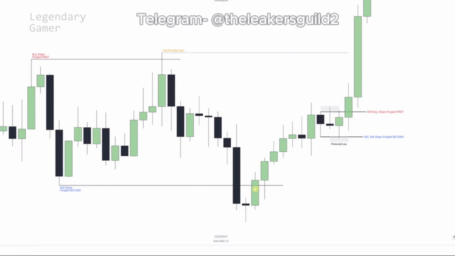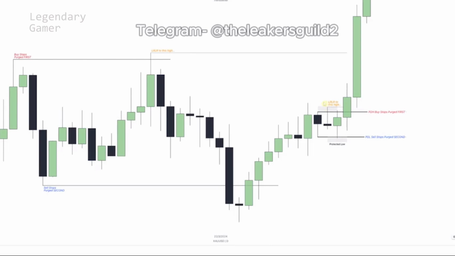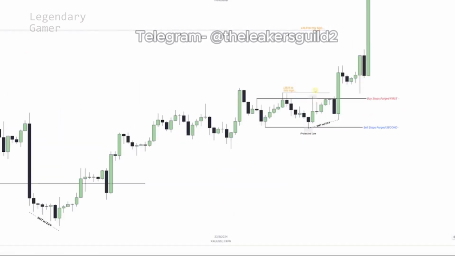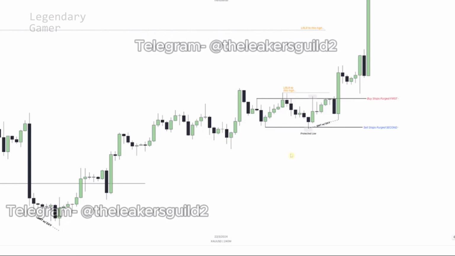We have this low here, which should be a protected low, and now once we know this is a protected low, we should have a low resistance liquidity run to the highs, which is on this high which purged this range candle. So if we zoom in a little bit more, right, we have that piece of price action over here, but only we're on a 4-hour chart, right? The previous slide was on a daily chart.